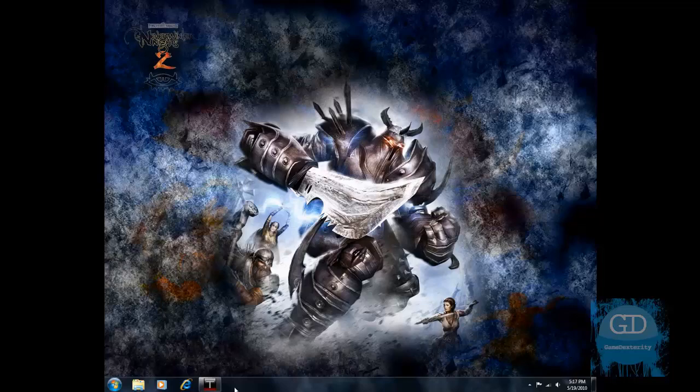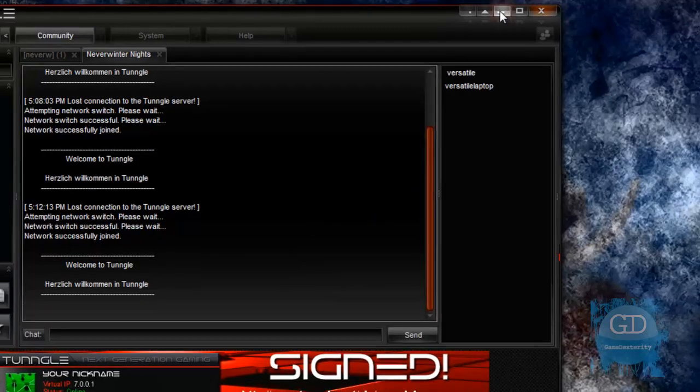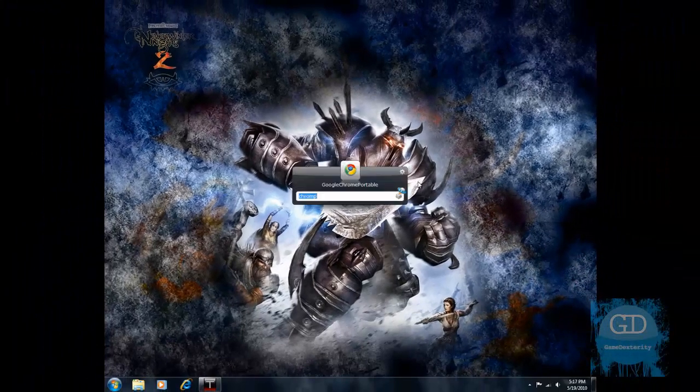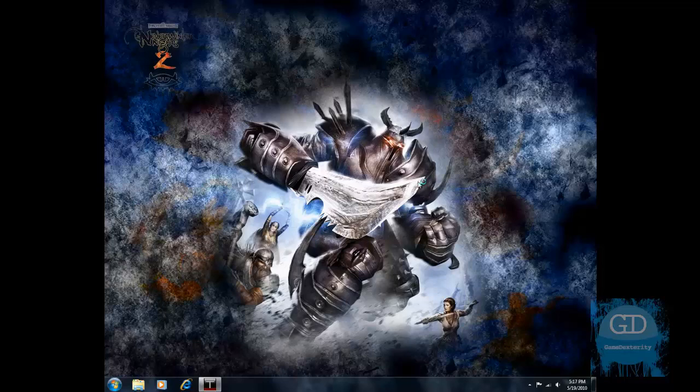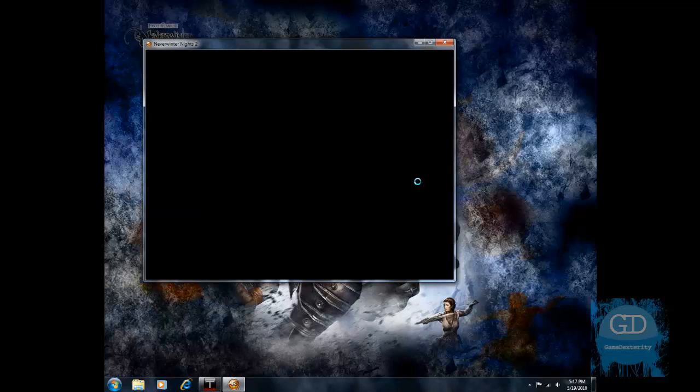Alright, so here I am in the Tunngle room, in the Neverwinter Nights room. There's not a Neverwinter Nights 2 network, but it will be created in the future. But here I am with my laptop, so let me just load up the Neverwinter Nights 2 game, like so. I'm going to record in window mode today, so I will have an easier time showing you the disconnect trick in process, and yet I'm not BSing you guys. Should be good times.